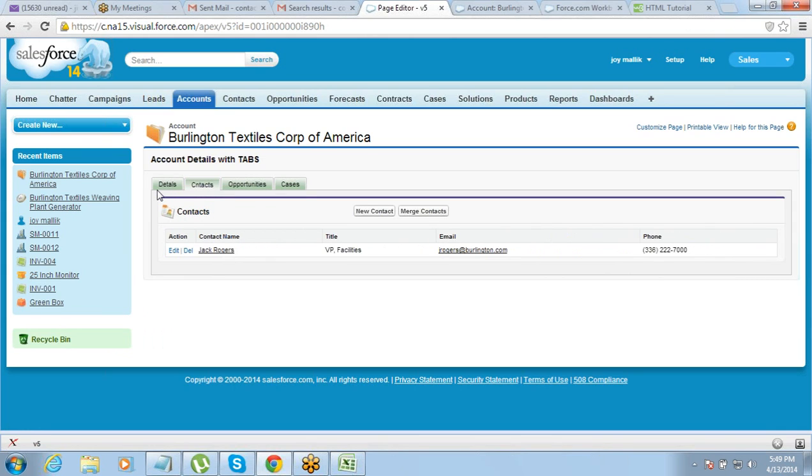Correct. So whenever we are using tab, it depends. If we want to reload the entire page, then we have to do it. Let's say that there is certain data which needs to be updated in some other fields also, then we'll have to do it. But in most of the cases, it should be fine with the Ajax. So whenever we are working with tab, we should do Ajax.